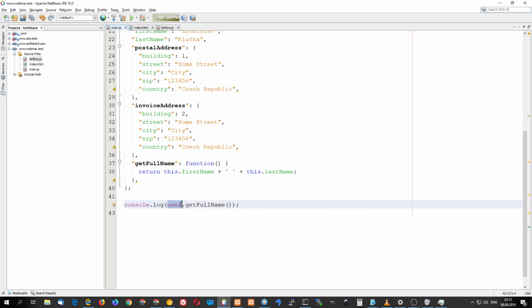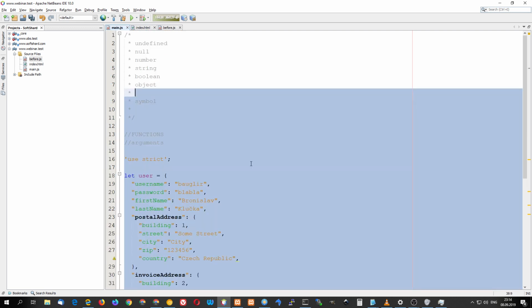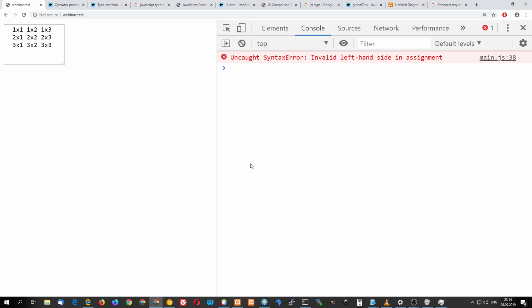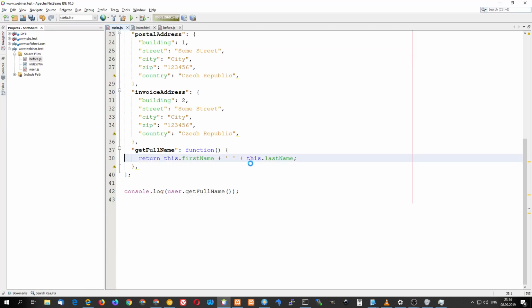It's run in the context of that object. So the keyword this, which is a reserved word, I can't redefine. Will it fail if I try to redefine it? Hey, it failed. I cannot even redefine it. This is created and is set up to the object that it's tied to.